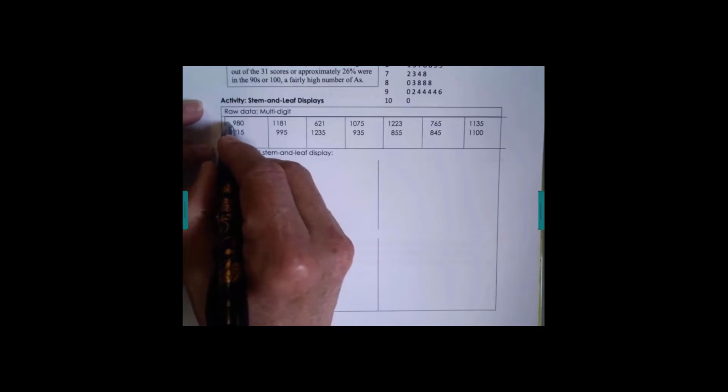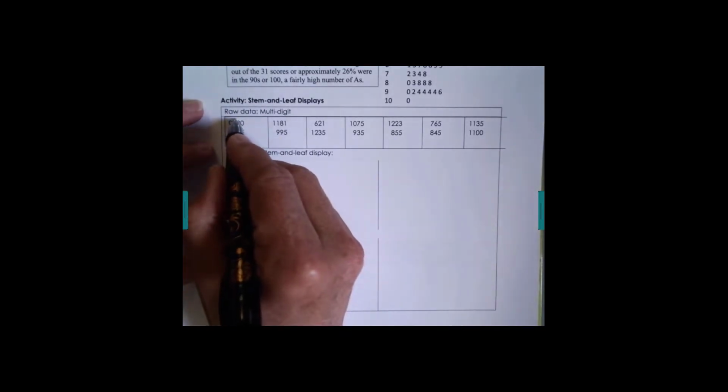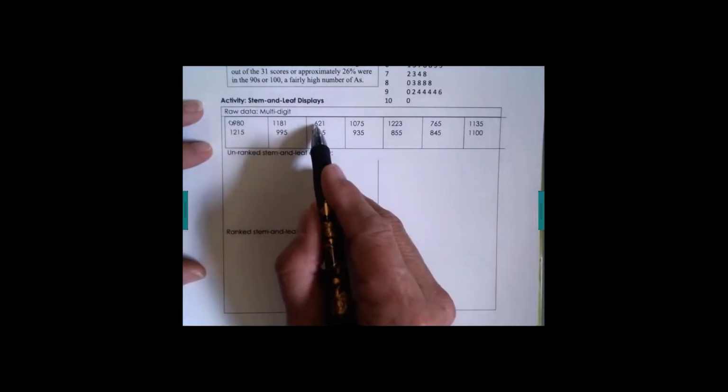So I look at my data first, and it has 3-digit and 4-digit numbers. So I'm basically going to say, okay, I want to split them in half. I'm going to create 2 digits where there aren't 2 digits. In other words, for a 9, I'm going to call that a 09. So I'm going to split these into, this is 9s. Do I have anything smaller than 9s? Well, I have 6s, and I keep going across. Do I have anything smaller than 6s? Well, looks like I'm going to start with a stem of 6. That's going to be my smallest stem.